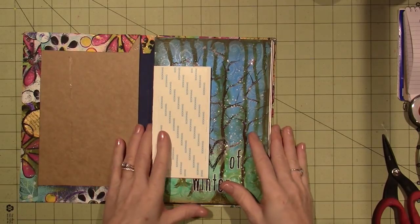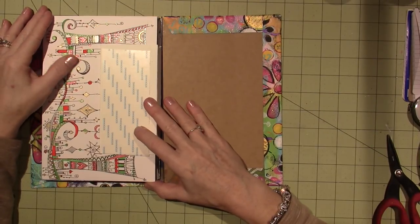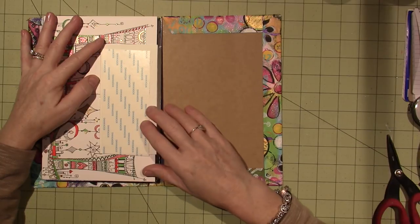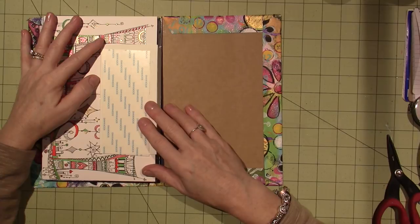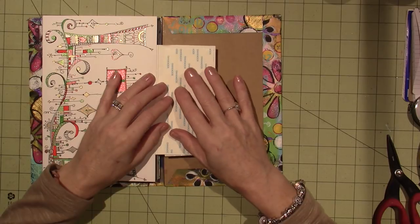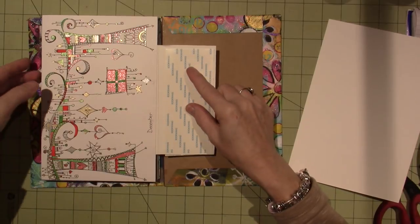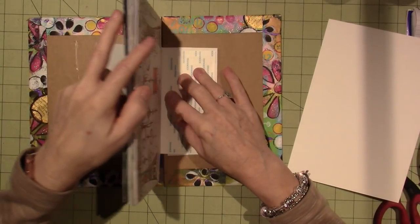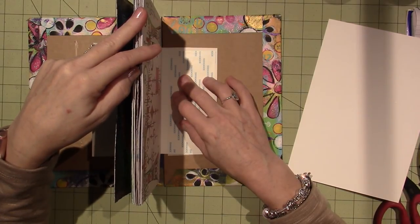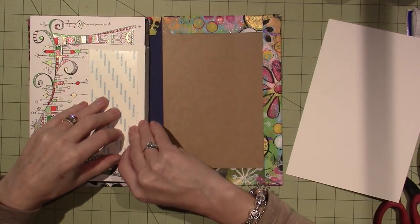I'm gonna do the back first. So let me think how we did this. See, here's the thing. I might want to add my piece of paper first. I think I'm going to do that, because all that's going to stick to it is this. It'll be stuck like this. I could do it separately. Yeah, I think I'll do that first. Okay. So we're going to pull this off.